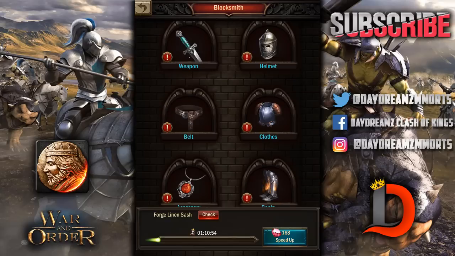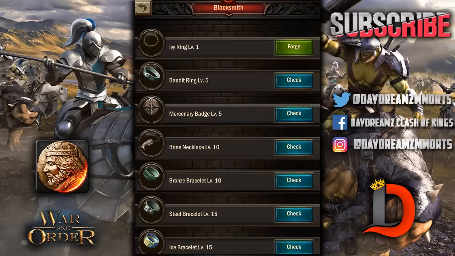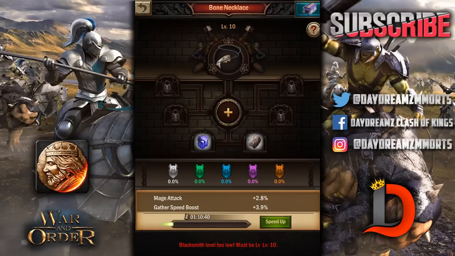So you want to go through all these pieces of equipment, guys, and you want to find either number 1, the gather speed boost, or if there is none of that for that piece of equipment, then you're going to get the load boost or the hospital capacity or even training speed, something to do with development. You can already see, just with a white level 10 necklace, you're going to get somewhere around 7 or 8% training speed bonus.